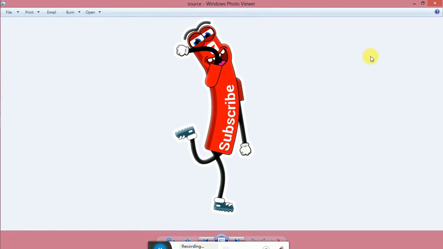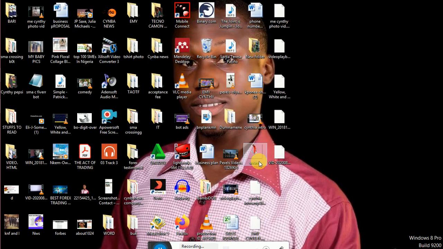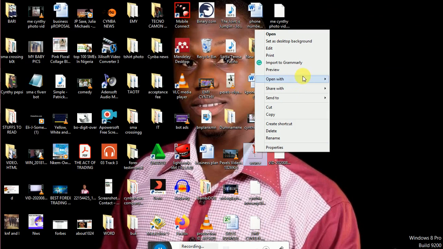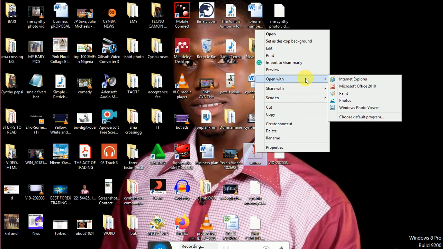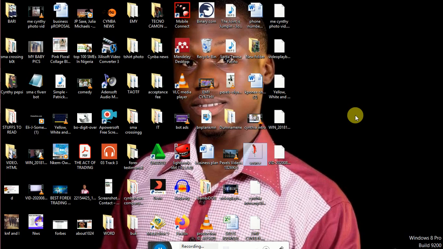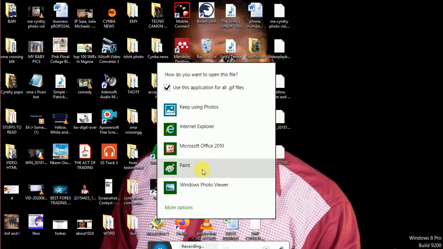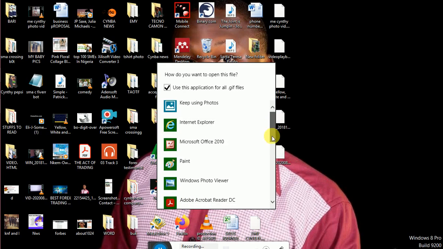Opening it with photo viewer, this is how it looks. Okay, open with, let me choose a player. It should be open with something like a player, but it will not be the default though.